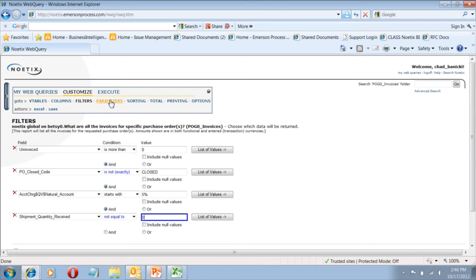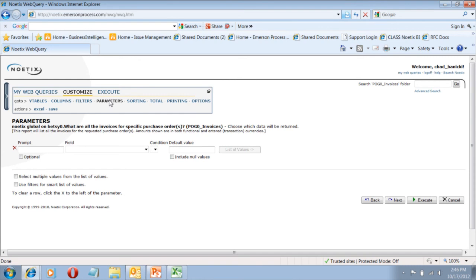Now after that, I also want to add parameters because I want, in this case, let's say I've got a project accountant that wants to look at this, or somebody within AP, and I want them to be able to look at it for a particular project number, because maybe they don't want to run it for every single project that's out there. Maybe they know which project they're looking at. But if they don't, I want to make it optional.